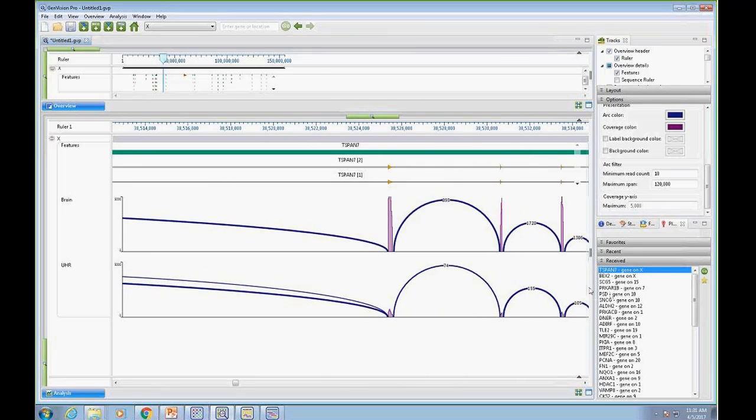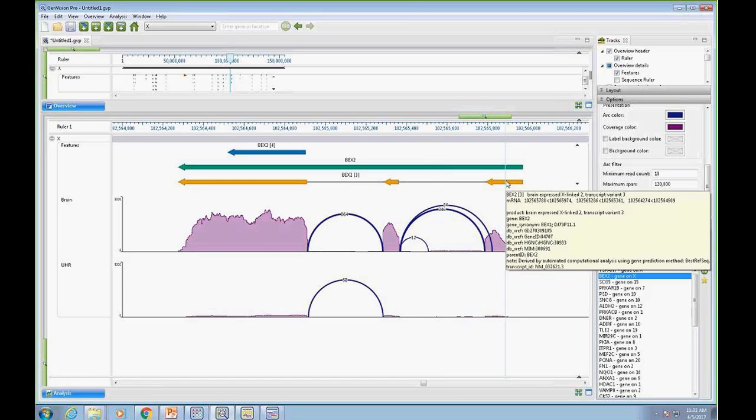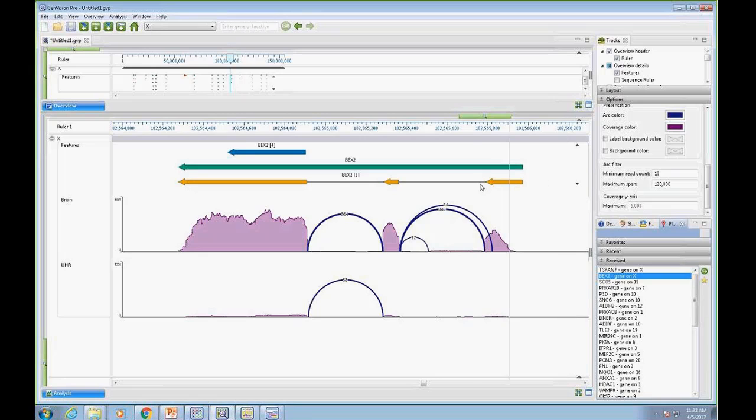And then if I want to look at, here's the list then. So what I just sent was this list. So here's the next gene, BEX2, that was on the list. And I can see that on this one, it was expressed quite a bit higher in brain. You can see from the coverage. And it looks like there's some alternate splicing possibly going on between, in this case, exon 1 and exon 2. So it looks like the brain has higher expression. Maybe some indication here we've got a couple of isoforms that are present.